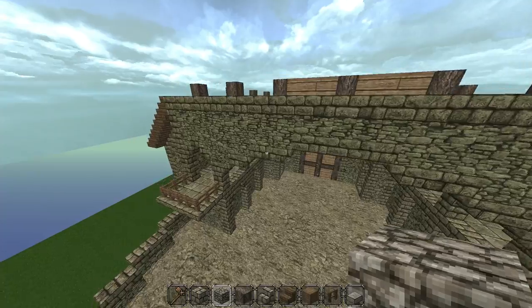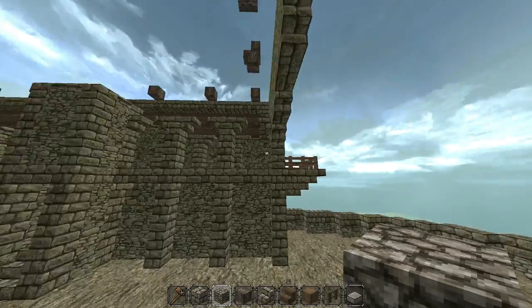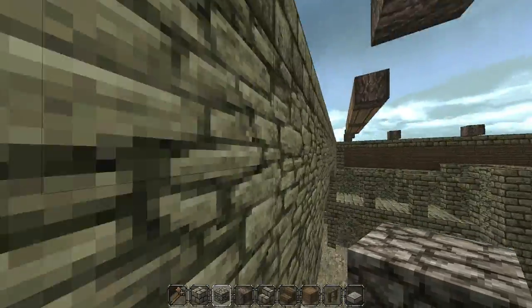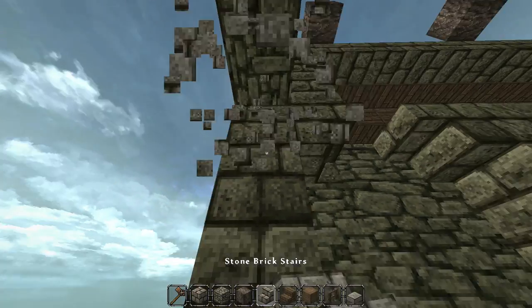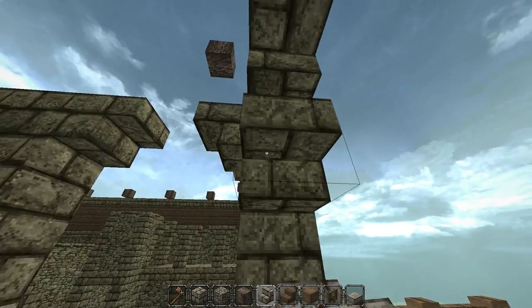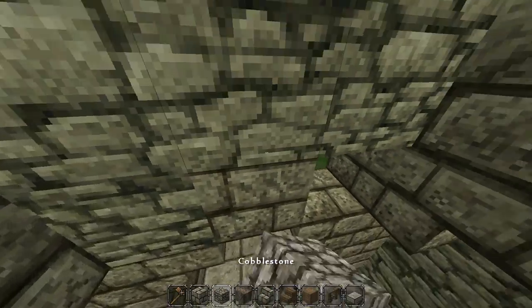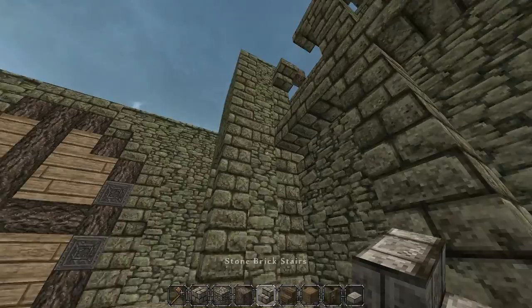Like that. Give me a sec. Yeah, I can live with that one being a little lower down than here. So we're going to bring this one down, like this, and fill in that gap. And we forgot a set of stairs before we finished the roof.